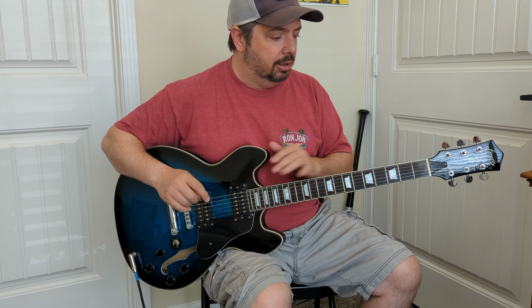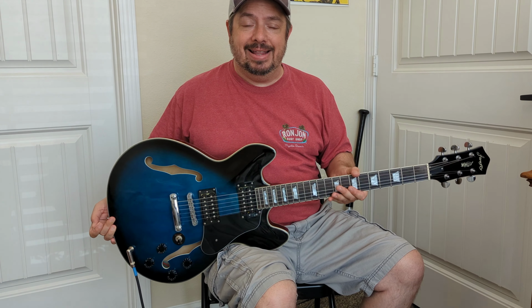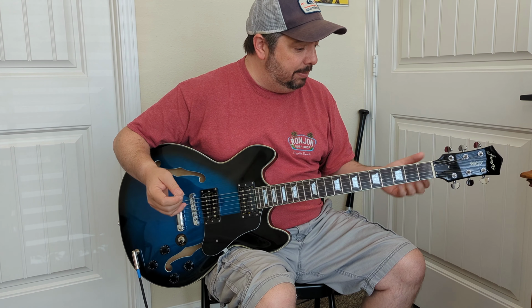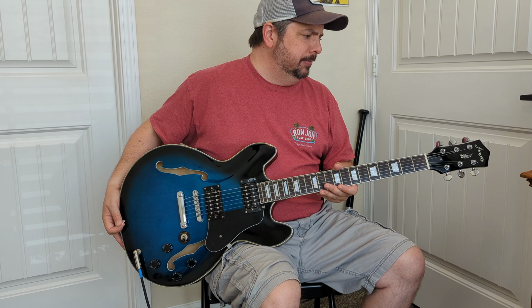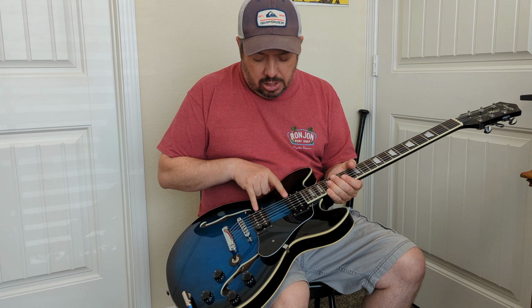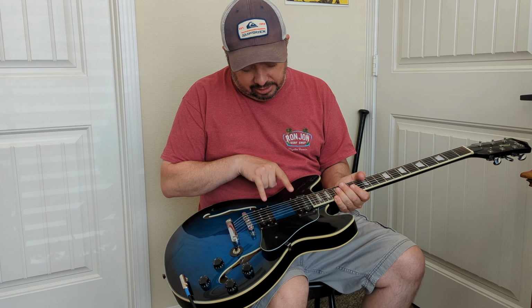That was always my dream guitar. So this was probably the closest I'm ever going to get to that type of guitar. But it just feels nice. It has a nice, cool vibe to it. It's hard to say anything wrong with it, just because of the price point and what I was looking to get out of it.